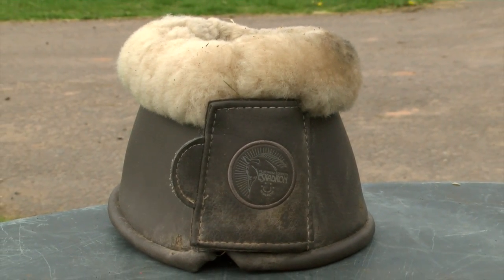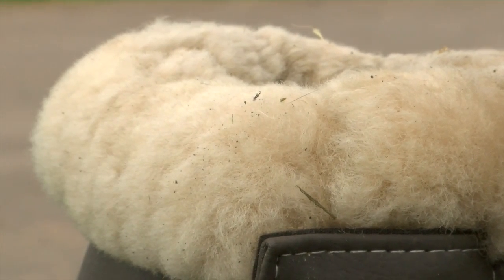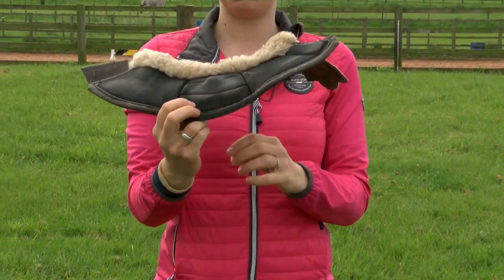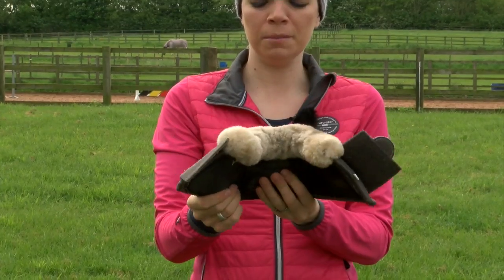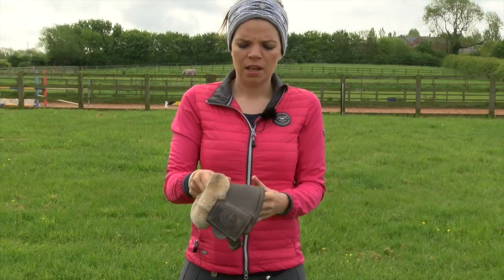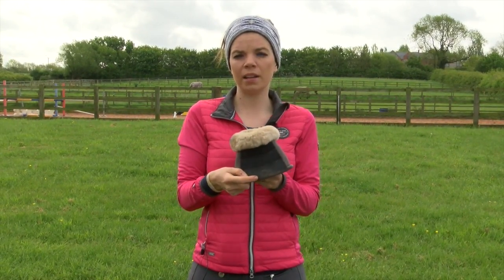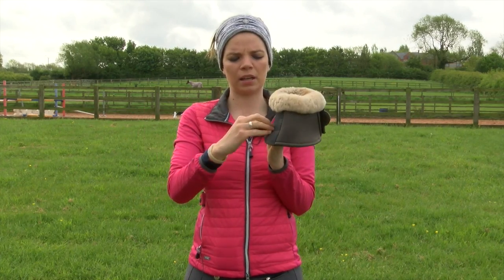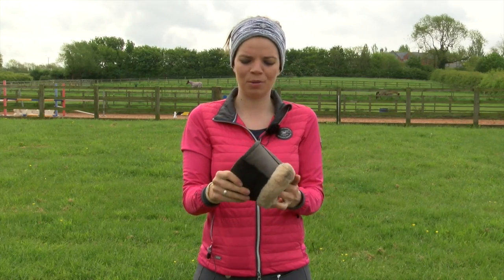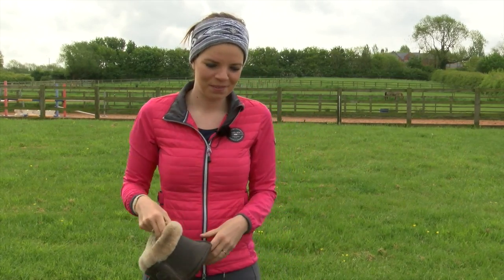There's another overreach boot from Escadron. This is again from the Platinum collection. I really like this boot. It's got the lovely lambskin across the top that goes a little bit deeper on the inside as well. It's got the knobble, as I call it, technical term, at the back to try and help stop the boot from spinning. You've got the double Velcro again with the tab to help you. And what's really nice about this is it's got the extra strike pad on the back. So if you have got a horse that's likely to overreach, likely to strike the back, you've got that added extra protection. It is tough, it's hard, you know, it's going to help look after the horse. So yeah, that's a great boot. It's also really pretty, which helps.